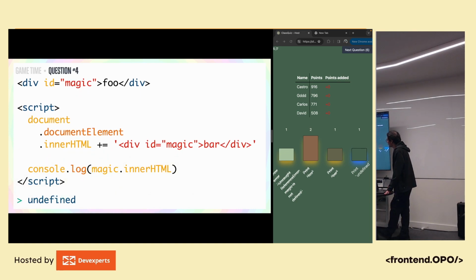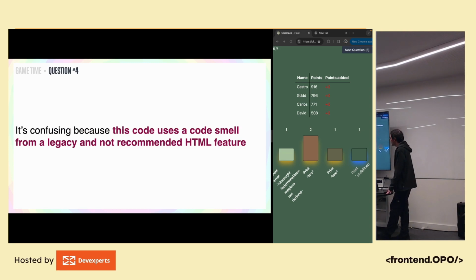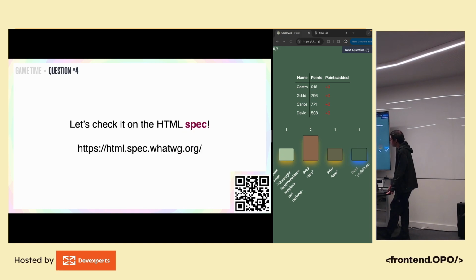And well, it's confusing because this code uses a code smell from legacy and that HTML feature is not recommended. So let's check how it is defined in the spec. Just a curiosity in the historical context: you are going to check the spec on the WHATWG website.